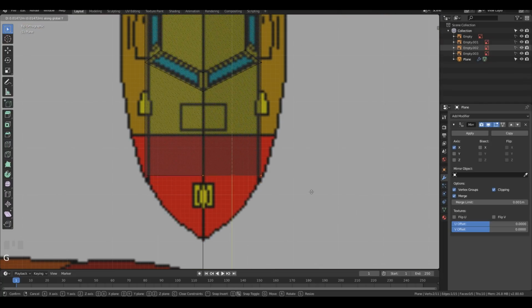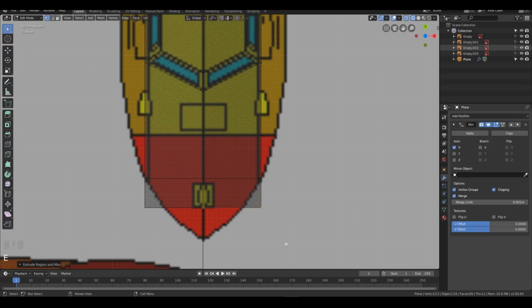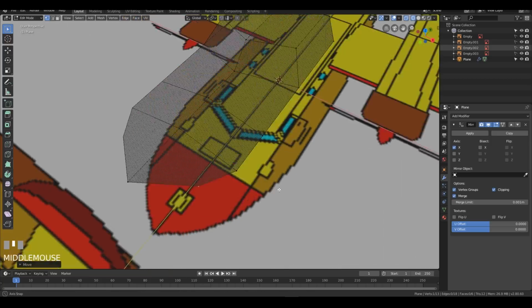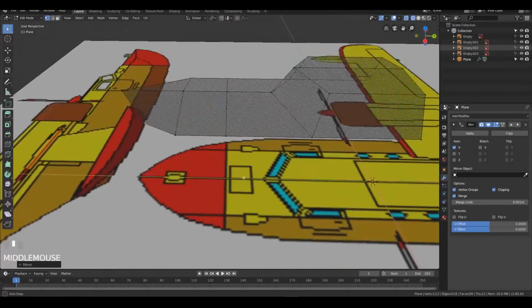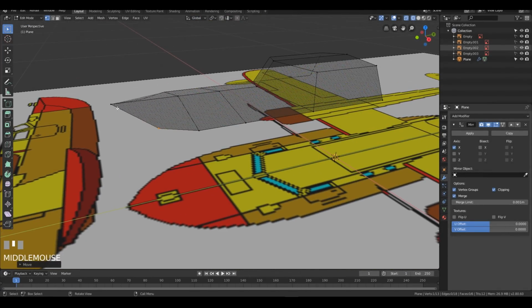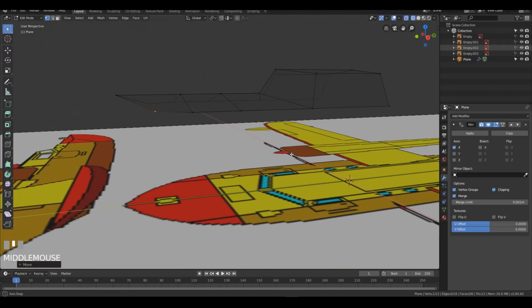So let's put this a little bit here. And extrude once again. And this time we can move this all the way to the front and this to the side. And this will be a nice place to change the edge flow.